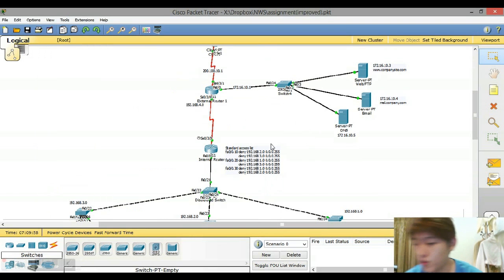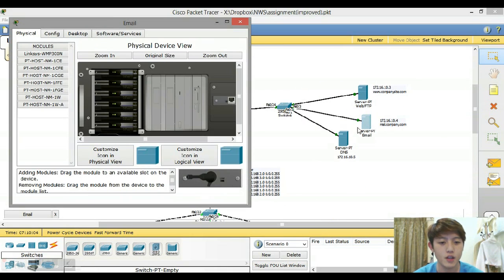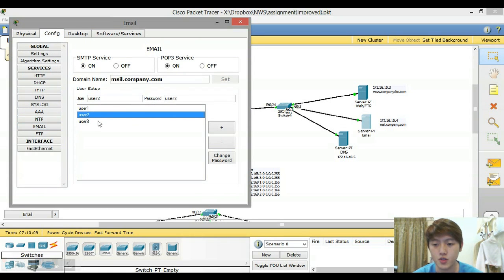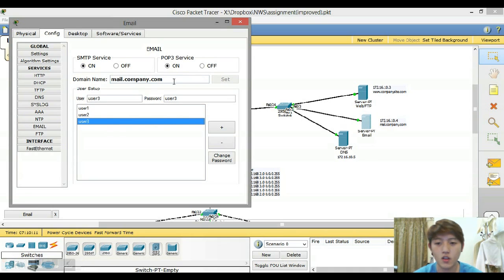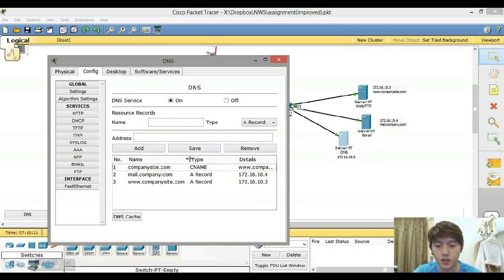Next, we will need to check email and send email from the PCs. On the email server, we can see that there are 3 users, and the domain name is mail.company.com, and this is also registered on the DNS as a record.